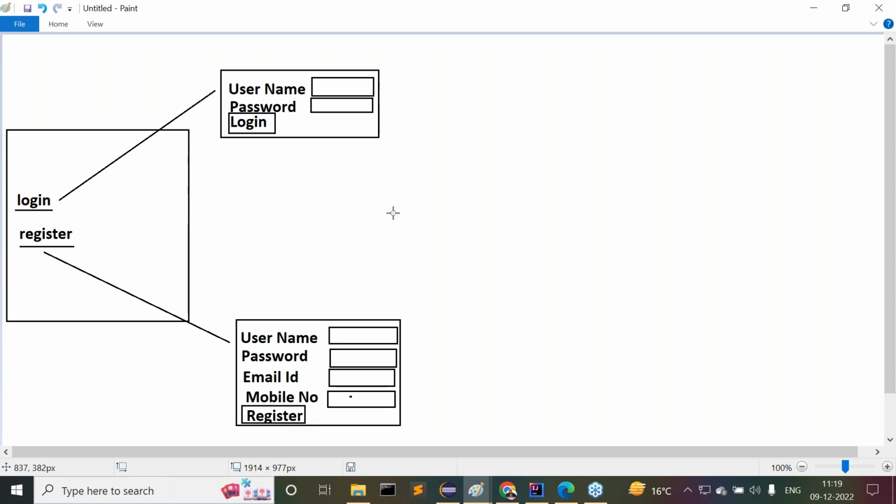This is exactly the meaning of the registration form. Two forms we are getting here.